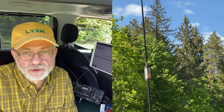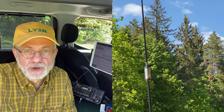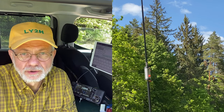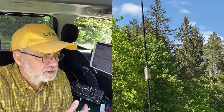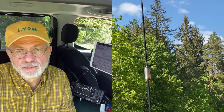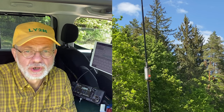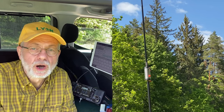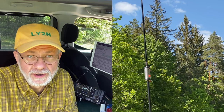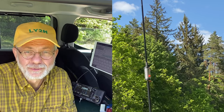But if you just want to have fun, sit at the picnic table and clamp the Buddistick onto it, connect your Icom IC705, then you have plenty of time for tuning, retuning, and experimenting with your antenna and your SWR, and then it's fine. This is also tons of fun. Please do that. I like it. I do that when I can.